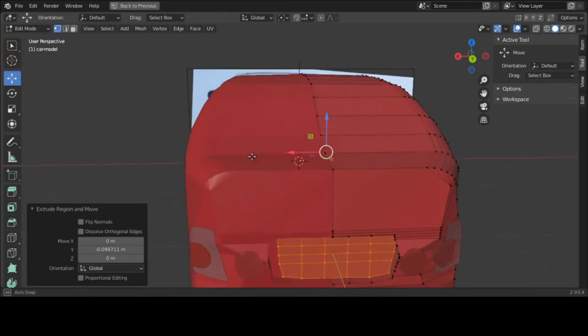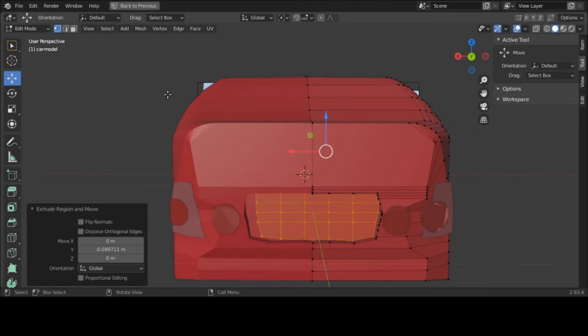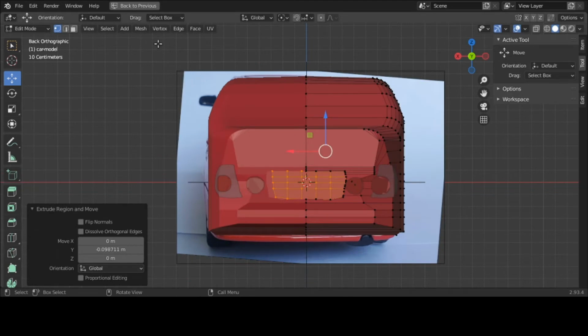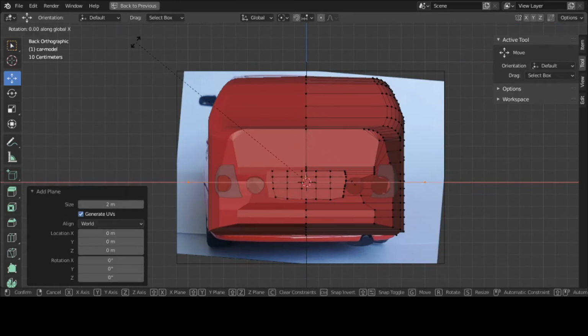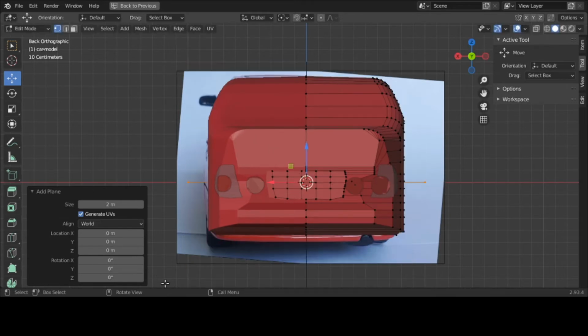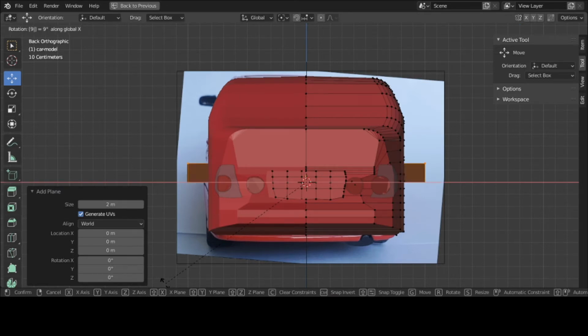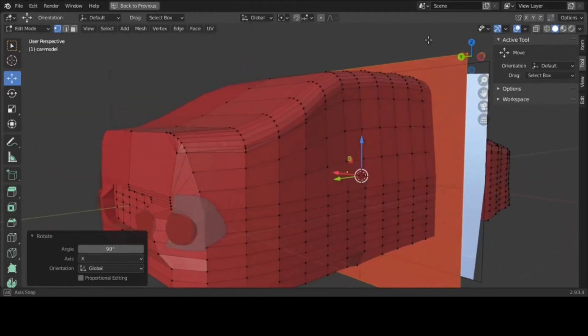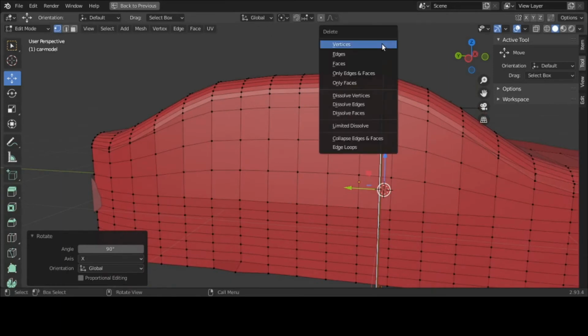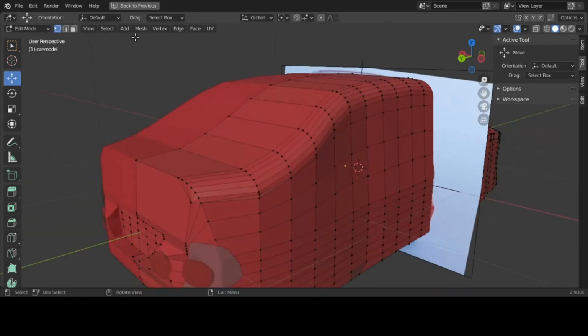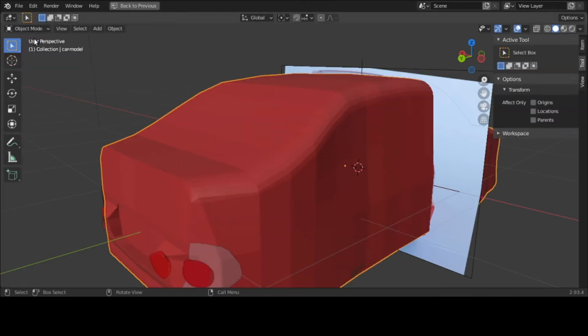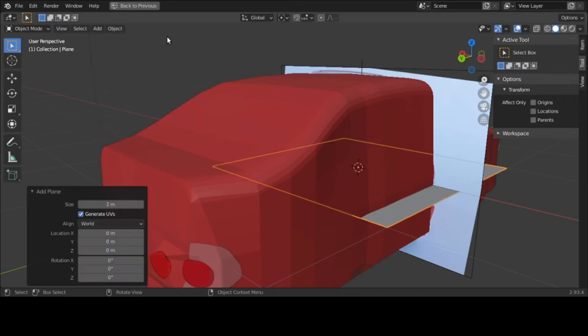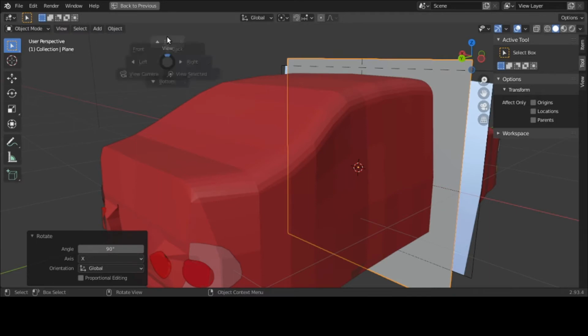Now I said I wanted to make my license plate. I'm going to put it back on back view. I want to add a plane. Rotate on the X 90 degrees. I wonder why it's red. But that doesn't matter. It doesn't look the way I wanted it to look either. Let me add another one. Oh, I know why, because I'm in edit mode, so it's taking on the properties of the car. So add mesh plane. Now it should look white. Rotate X 90. Go back to the back view.